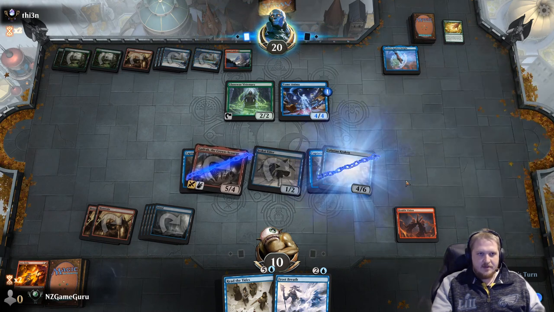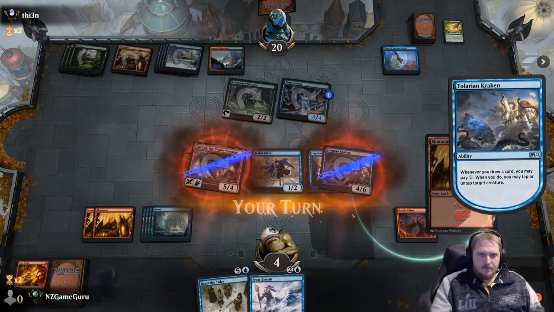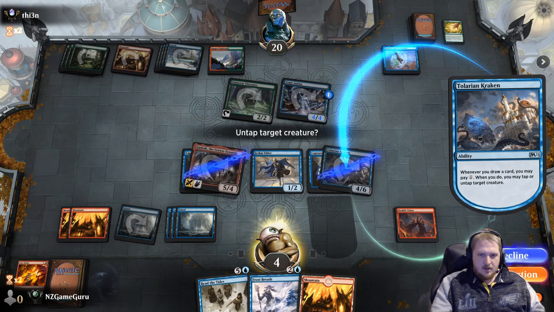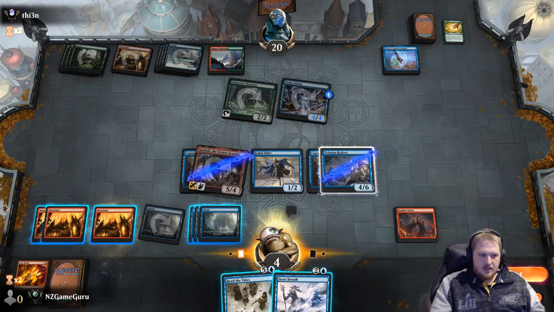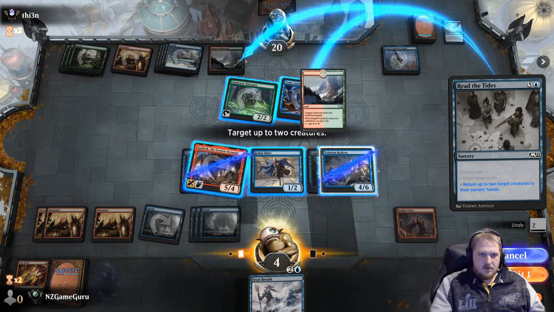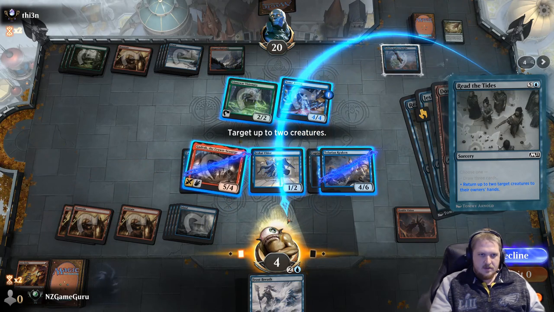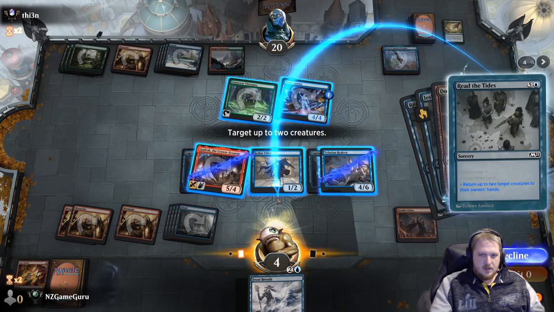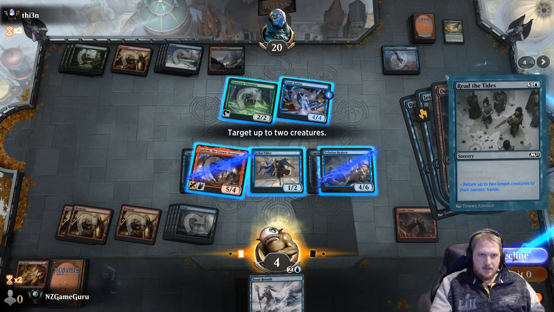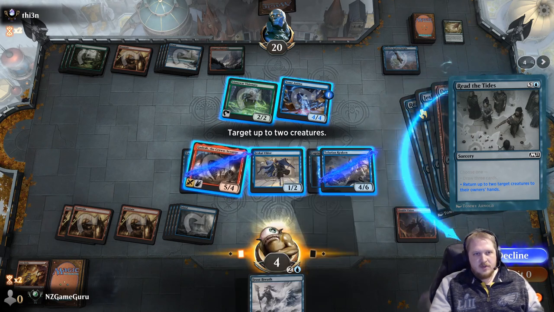Another Capture Sphere for our opponent. Sure. Autopay. Play down a land. Play Read the Tides. Return up to two creatures. This one and this one. Gonna decline. Yeah, I don't want him having that Visionary back in his hand.